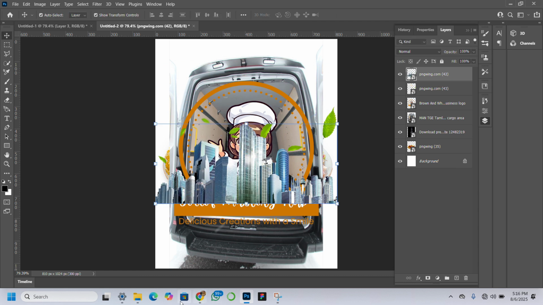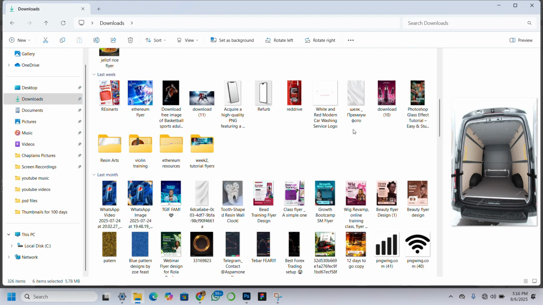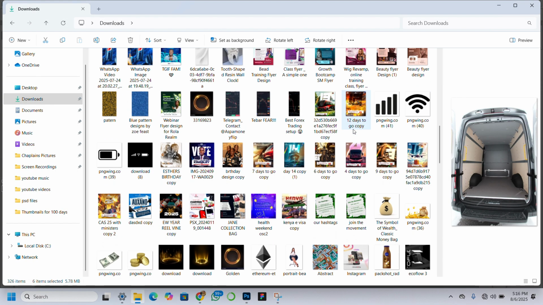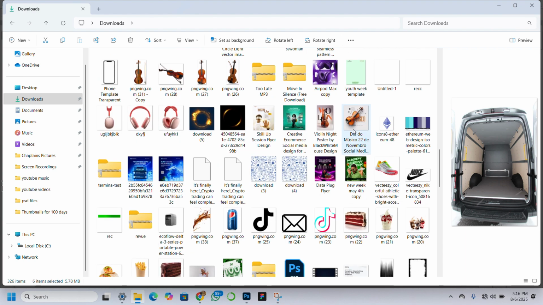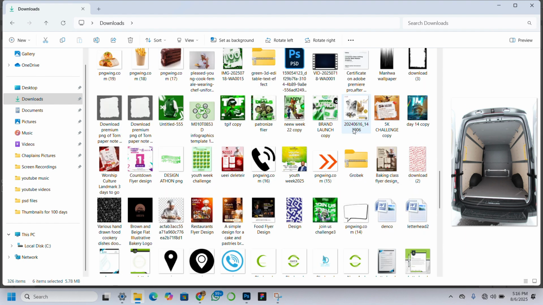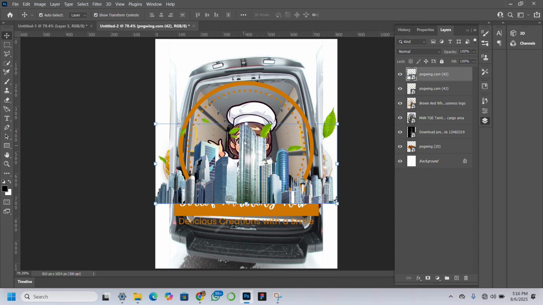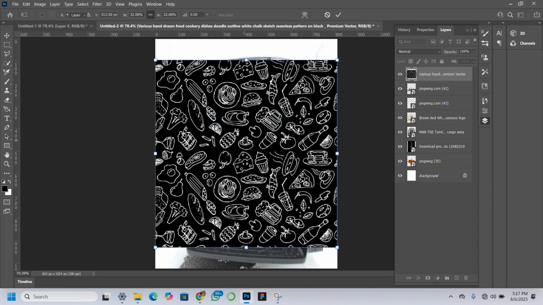Okay, there's one last thing I didn't import. Let me search for it. Okay, this is it. So I drag it to my Photoshop here and I'm going to hit enter.